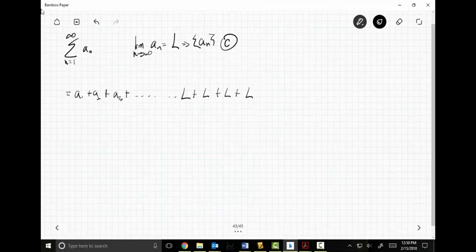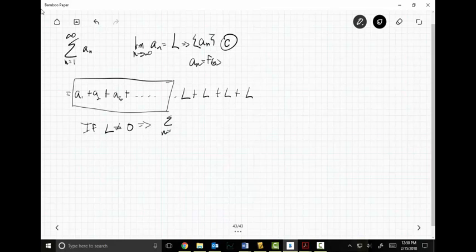Now, hopefully you can see that irrespective of what happens for these terms that are bebopping around, we have no idea what they're doing, and then all of a sudden, the sequence a sub n, which comes from f of n, calms down and everything heads for this L value. Think of it like a horizontal asymptote. Well, if L is not equal to 0, there's absolutely no way for the series to converge. It has to diverge, doesn't it?